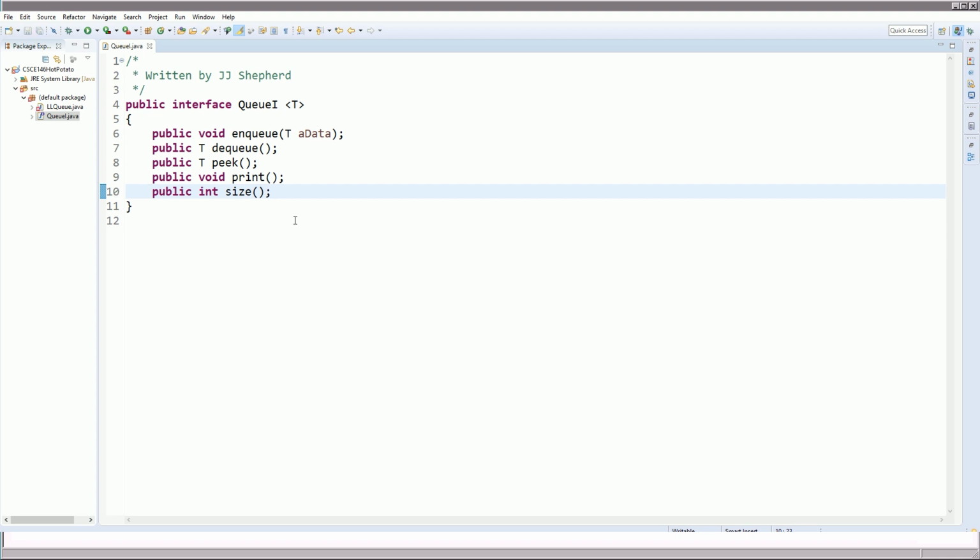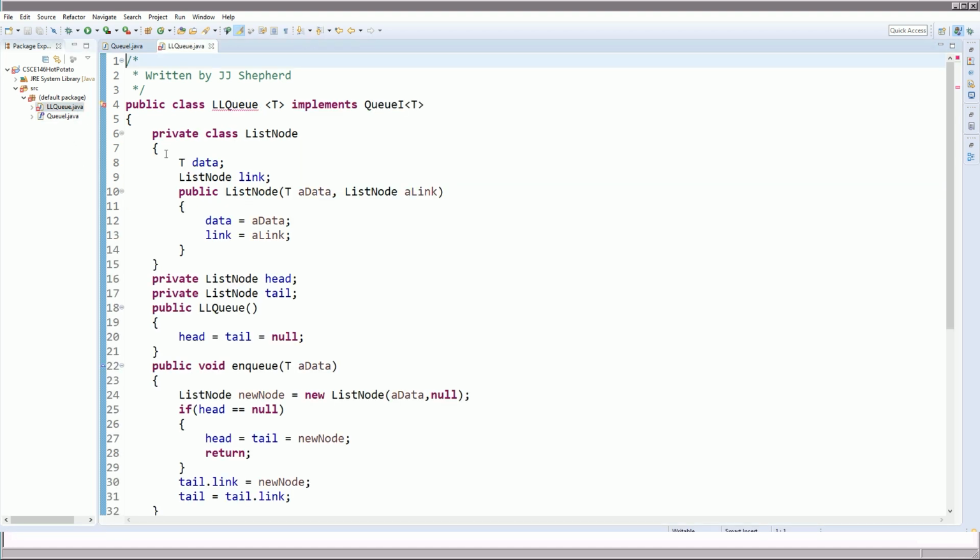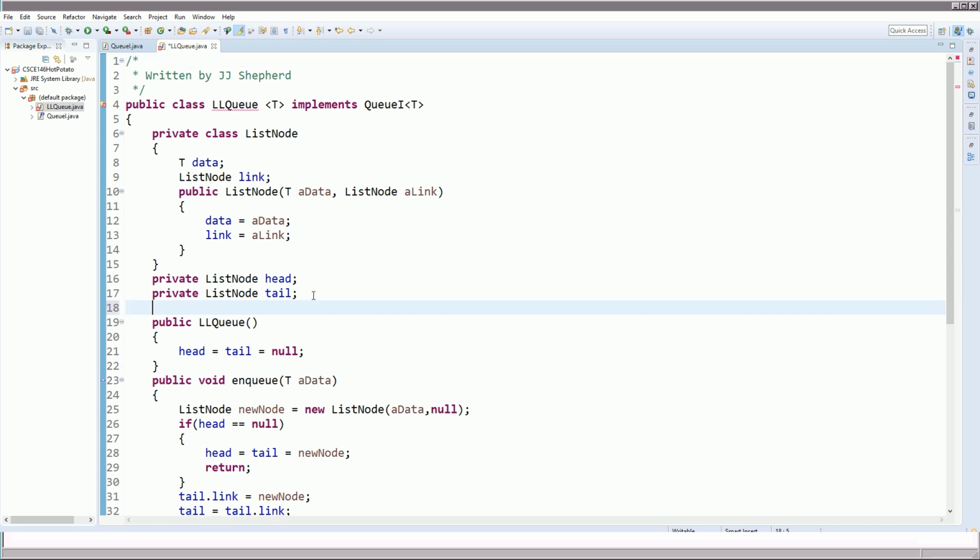Now once I've added that, you'll notice that there becomes a syntax error on our linked list queue. And this is because we have yet to write this method. In order to write this method, we're going to have to change some things inside of our linked list queue. The first thing that we're going to do is add a brand new property called private int size. Now, anytime something is enqueued, we have to increase the size. Anytime something is dequeued, we must decrease the size.